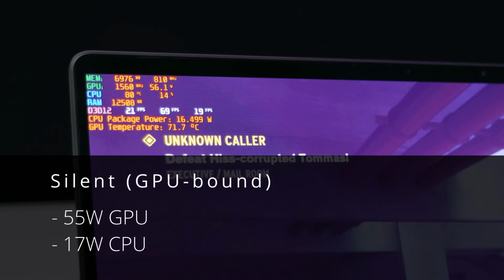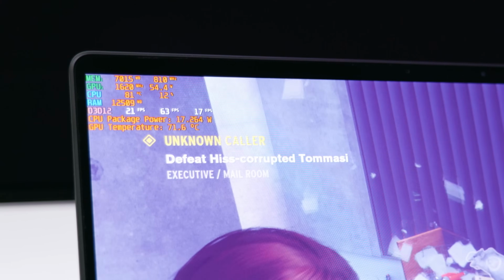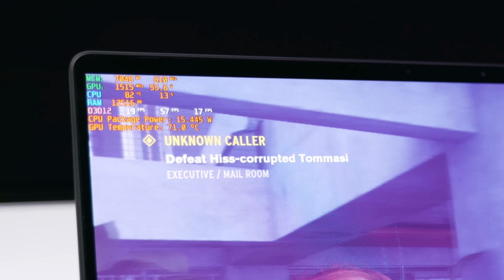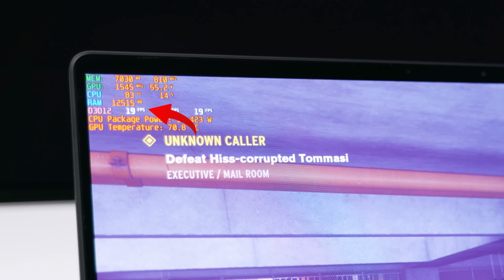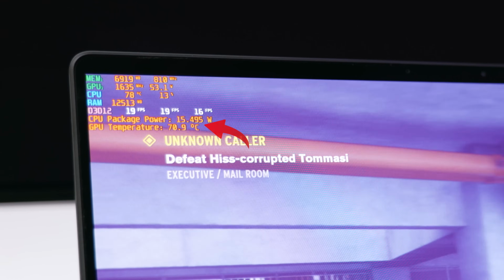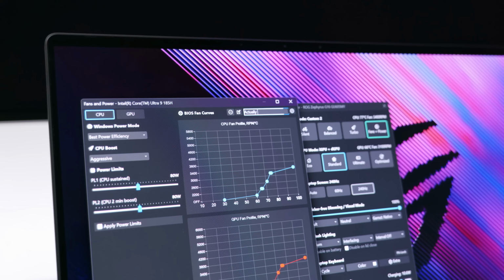The default Asus silent mode is kind of poorly tuned in GPU bound scenarios, usually a little under 55 watts on the GPU, which completely destroys the 4080 and 4090. These GPUs cannot run that low without everything just becoming a slideshow. And you can see that here, even the FPS is dropping to like 20 FPS when we were getting over 100 earlier. Temperature wise though, it's looking good. About 15, 16 watts on the CPU, hitting 80 or a little under that, and then only 70 on the GPU. But again, I definitely don't recommend using the default Armoury Crate silent mode.